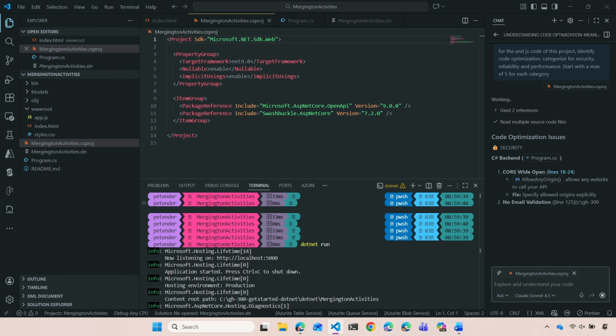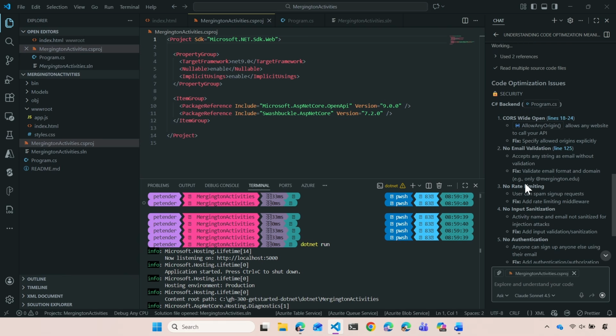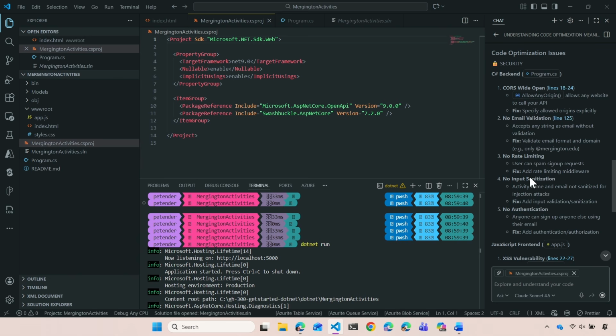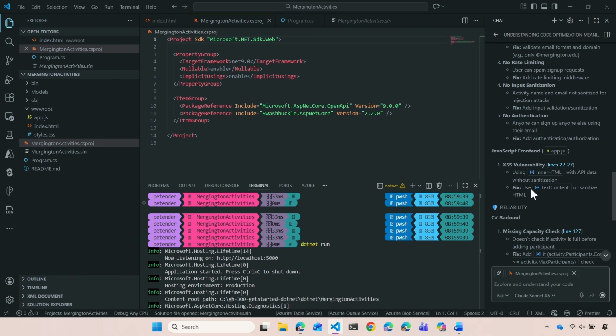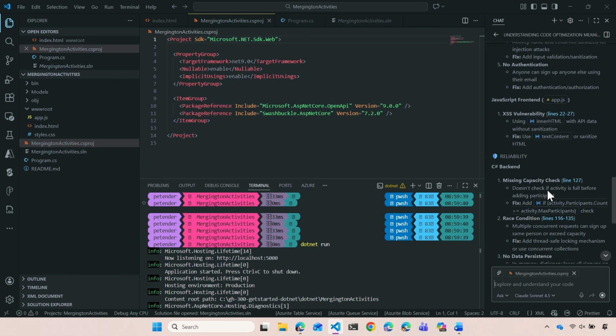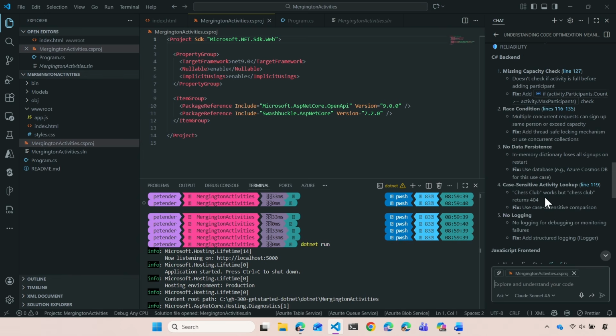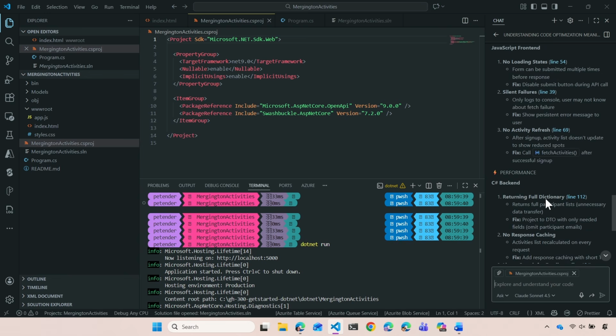So it's now nicely categorizing the different options that I asked for, starting with security, and actually quite impressive if you ask me. Even for our little sample app, it already found 5 optimizations. Then one additional for my JavaScript front end, about the same for reliability and the same for performance.